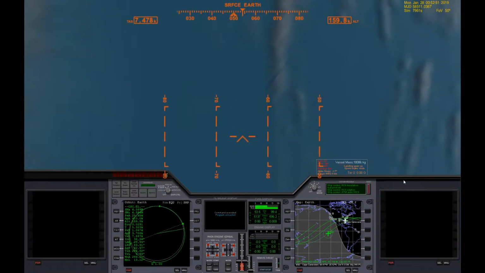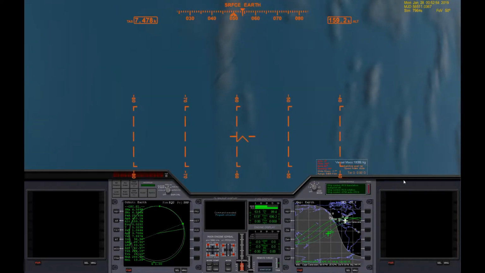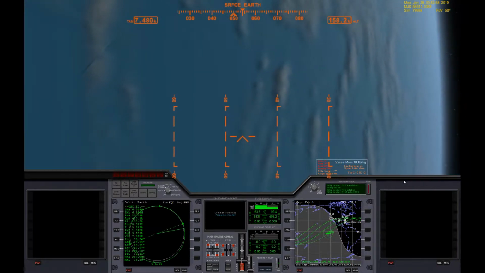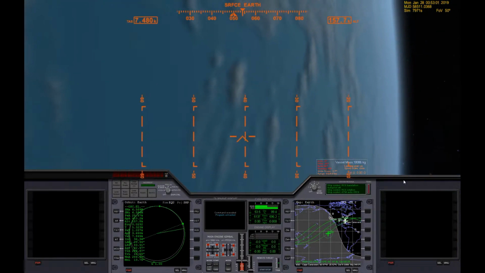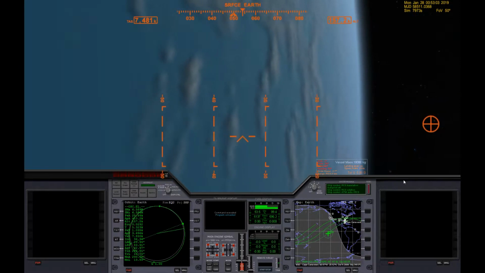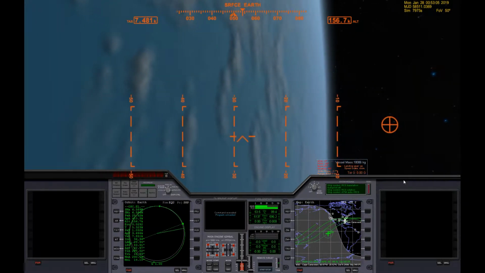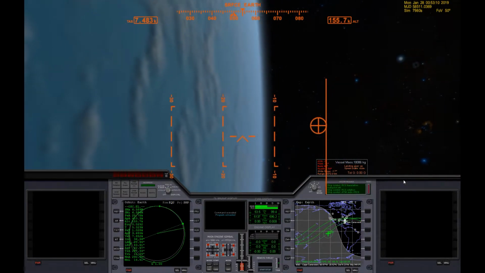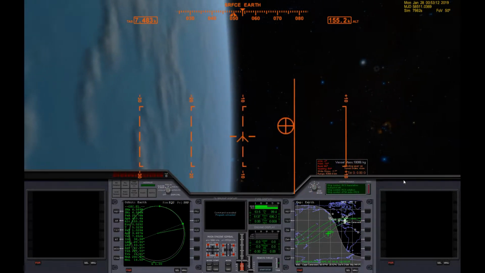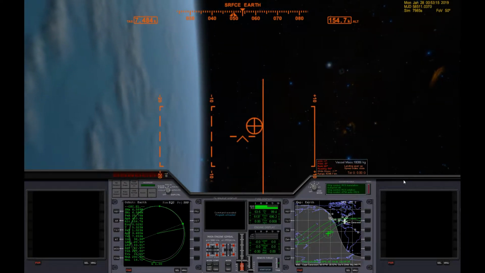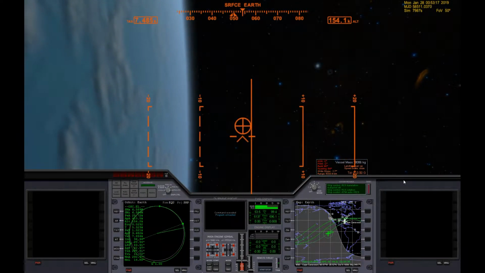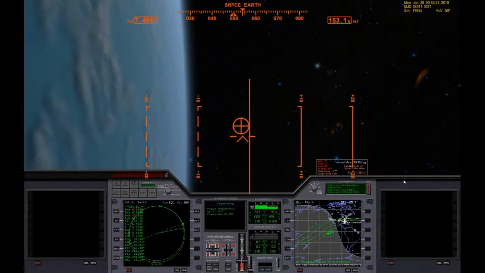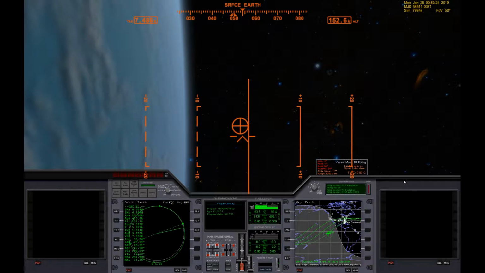And I see it looks like we're a little bit cross-tracked, so I might induce some bank. You can actually tell the autopilot to bank, and it will, if it can. Sometimes the temperatures get too hot and you can't bank. Okay, just in time. Right here at 152 kilometers.